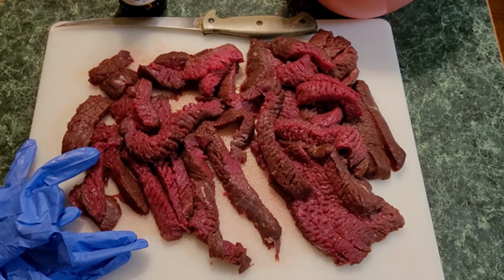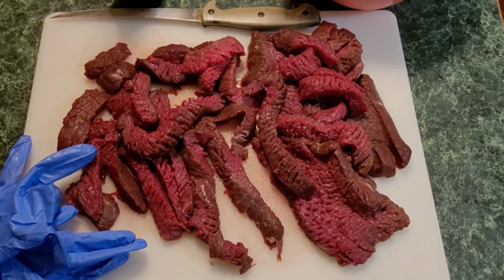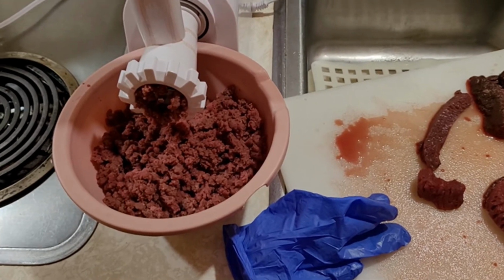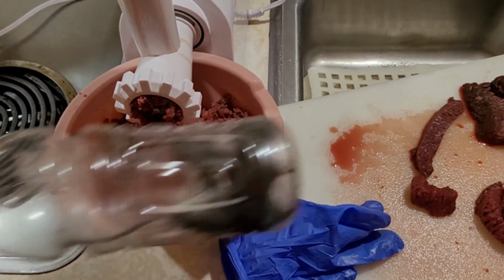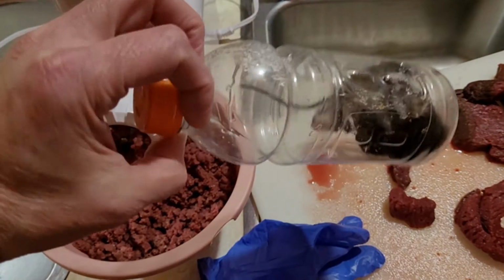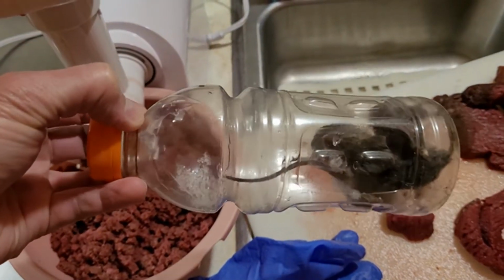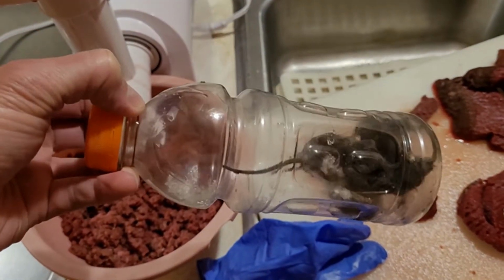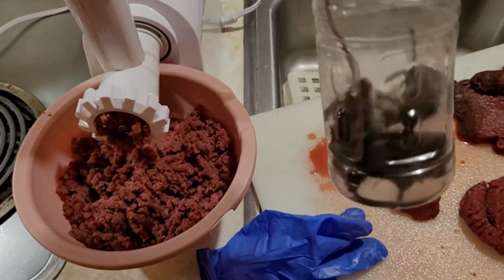We cut the elk meat in 1-inch strips so it'll go through the grinder. After we grind half the elk meat up, to spice it up a little bit, we're going to throw in 3 mice. No, I guess that's 4. 4 mice that we caught back in the summertime. We just throw them in a used Gatorade bottle and throw them in the freezer till we're ready to make bait again.